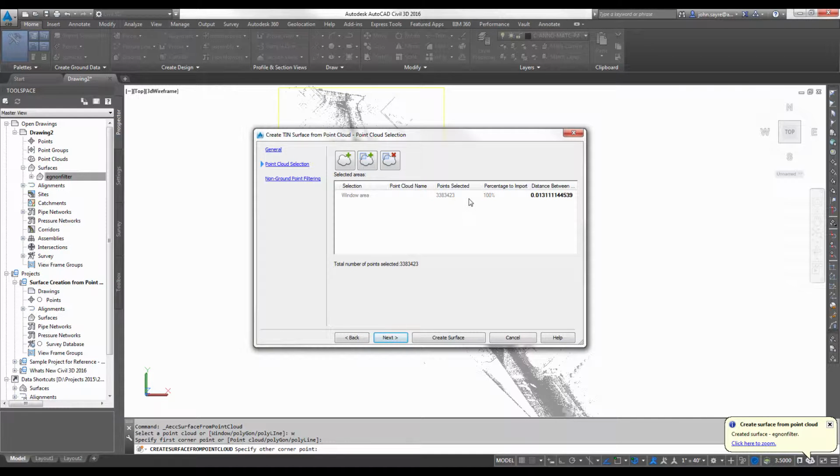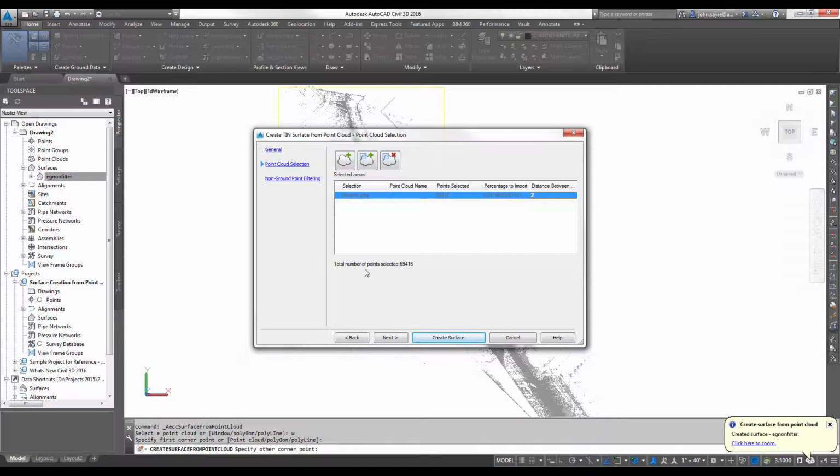So before we had, again, I didn't pick exactly the same area. We could have. I could have actually told it right here I wanted to select a polygon or a polyline that was in the drawing, so we would have had the exact area that we would be working with for both surfaces. But it's about the same amount of points. So I'm just going to go ahead and select here, and I'm going to give it 2.